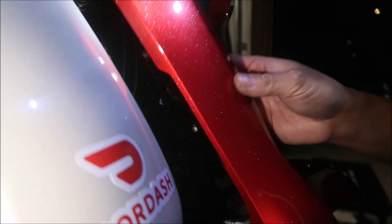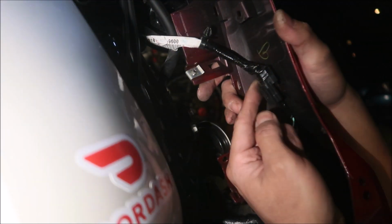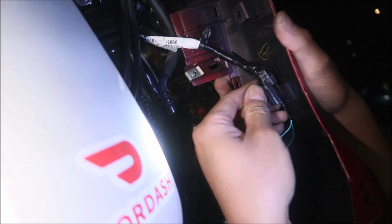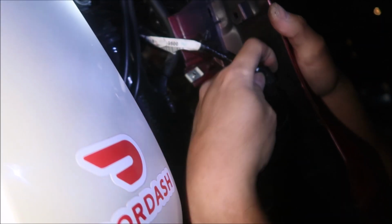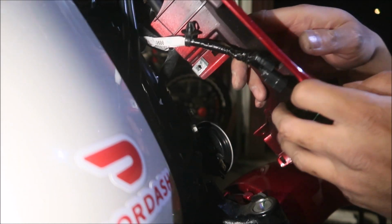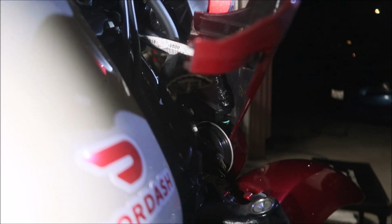How you get the other one out, I don't know. Figure it out. It looks like you've got to lift it up. All right, this has got to be lifted up, but I don't know how it goes in there. Is there a button you've got to press or something to get it out? I don't know. Yeah, you know what? I'm not even going to mess with it. It's in the position where we can work on the bike now.